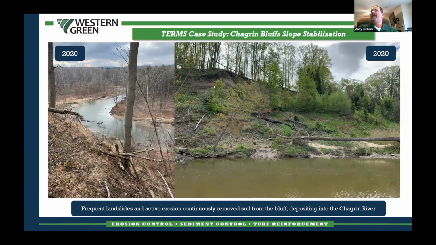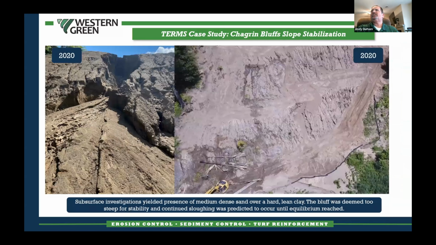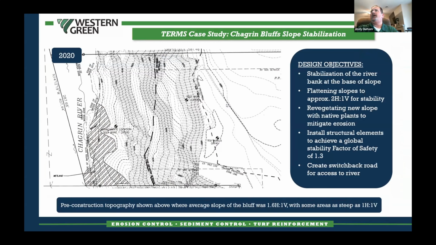So bad news. And this had to be reinforced and repaired in order to be able to develop on this lot overlooking the river. So you can see some more pictures after they cleared it. And this is probably a combination of the erosion that started to happen, plus that continuous slope failure as well. So there were a lot of issues with the slope being too steep to be able to hold itself up while they were going in and repairing it and setting it up to create this bluff on the backside of the residential lot. You can see the existing topography here, and it varied from a 1-to-1 to like a 1.5-to-1 as you went down the hill.